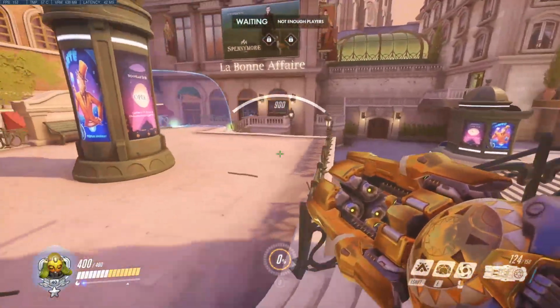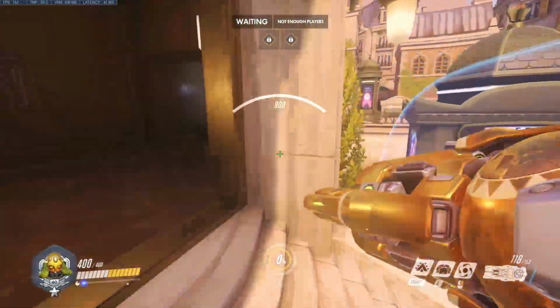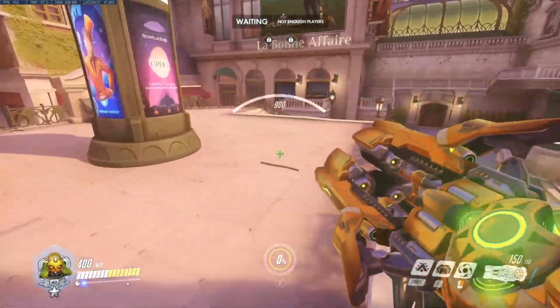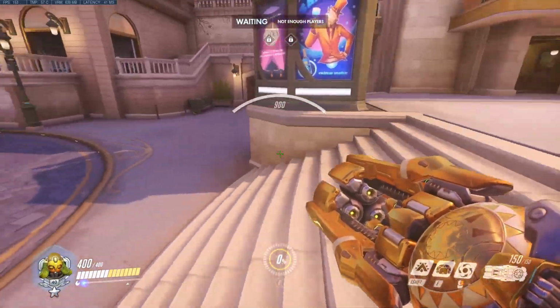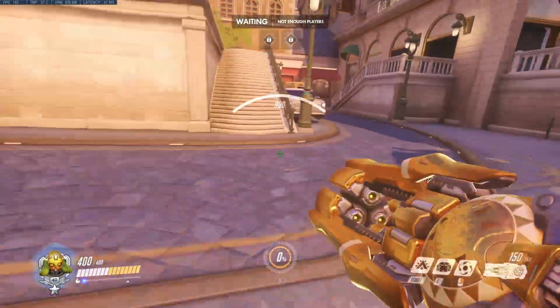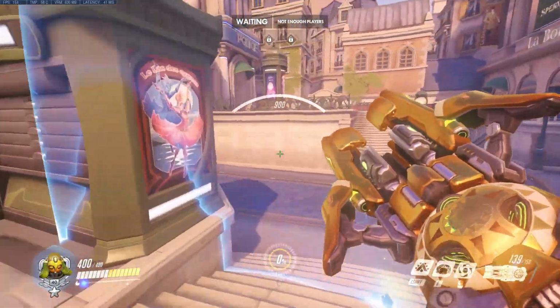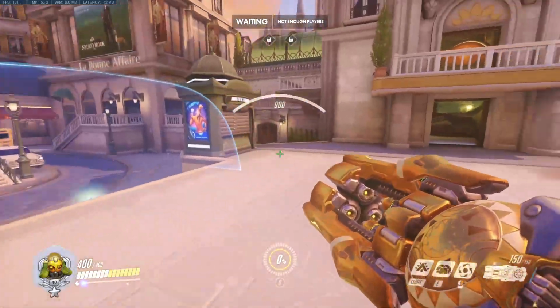And you have two ways of rotating back. If you have time, you can go this way and try to fight them like this. If you don't think you have time, then you can go like this. If you're really quick, you might be able to fight them over here while they're still over there, and that would be the most optimal instead of waiting for them to get to point.